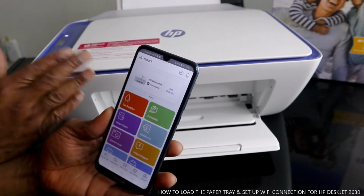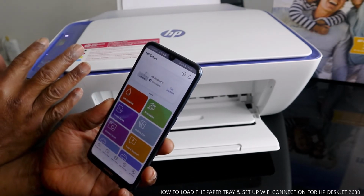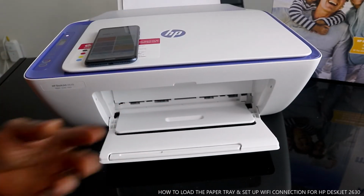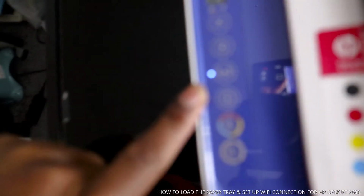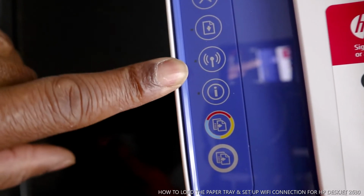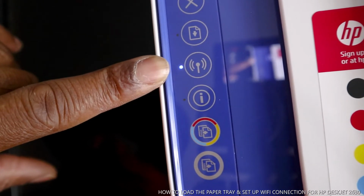So what we want to do right now is connect this printer via wireless. Once you connect this wireless printer, the Wi-Fi light will not flash any longer. You can see over here that right now the Wi-Fi is flashing, but once you connect it, it will be steady on. It will no longer be flashing.